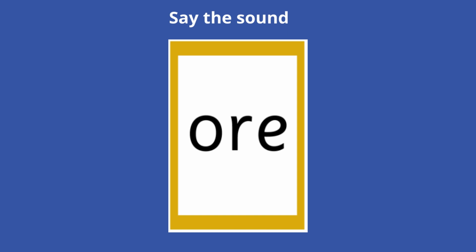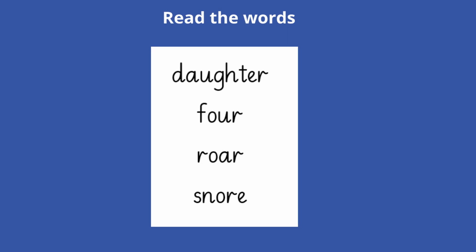So let's have a look at some words that have those sounds in. Once again, can you have a look and see if you can spot the augh sound? Pause the video if you need more time. How did you get on at finding the augh sound? In this one, here is the 4-letter sound: D, or, t, daughter. Next one, f, or, 4, like the number 4. This one, or, raw. And finally, sn, or, snore.